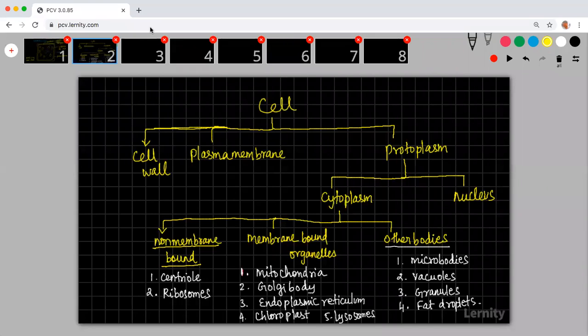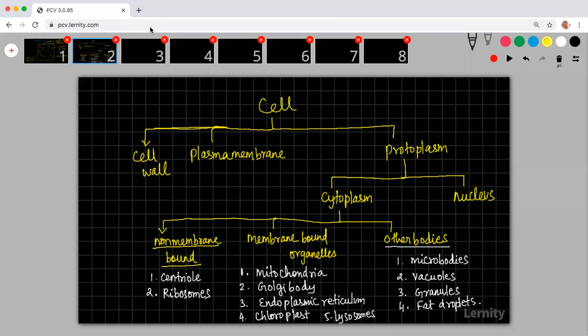Yes, I'm talking about plant cell as well as animal cell. I'm talking about a eukaryotic cell. In a eukaryotic cell, you have differences, but this is how the organization is happening. So you have cell wall, cell plasma membrane. Okay, certain or some parts will be found in certain cells, some parts will be missing. But generally, whenever we are talking about a eukaryotic cell, you consider these are the organization level.